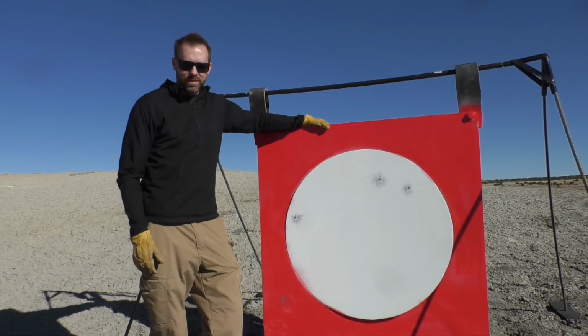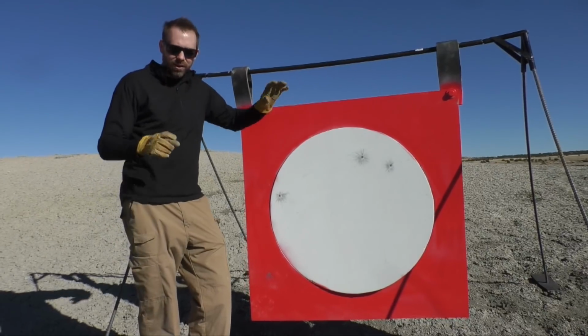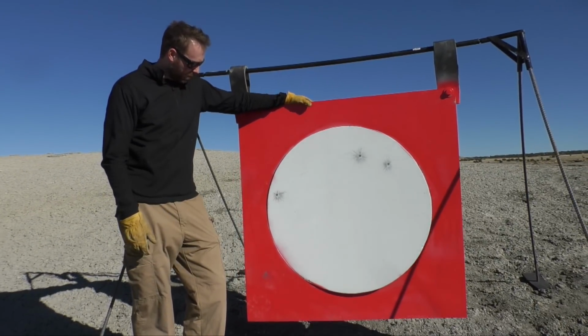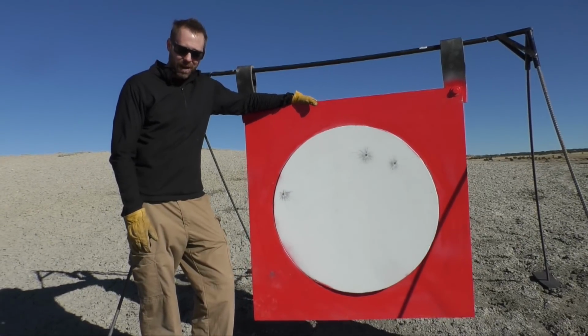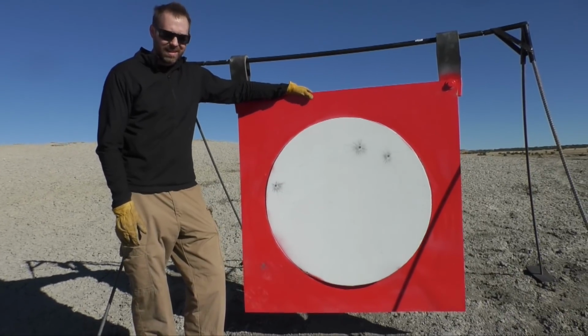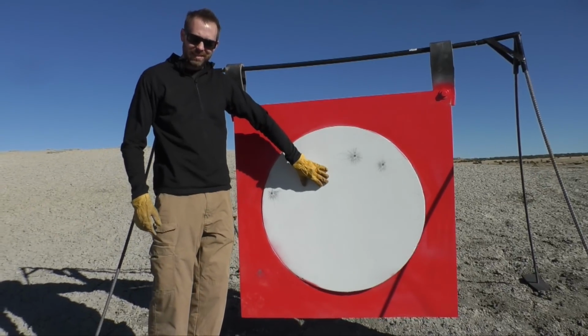All right, so we've got our target here at 2645, 2650. It's kind of hard to hold the little rangefinder at 4 magnification, still enough to get an accurate range, but pretty darn close to 2650. So that's 1.5 miles, 1760. So how big is this plate again, Mike? 48 by 48. So 4 feet by 4 feet. The center is 36. Yes.